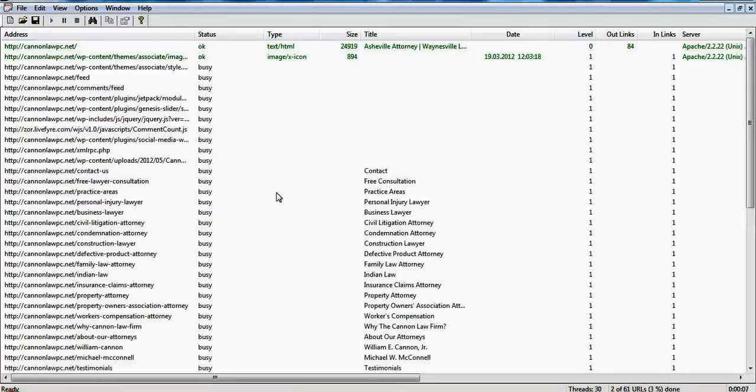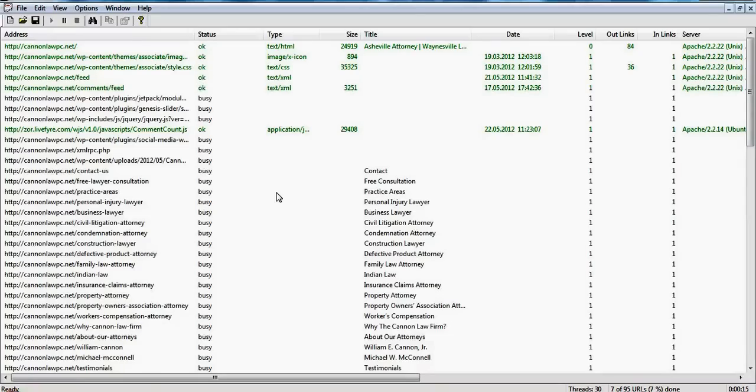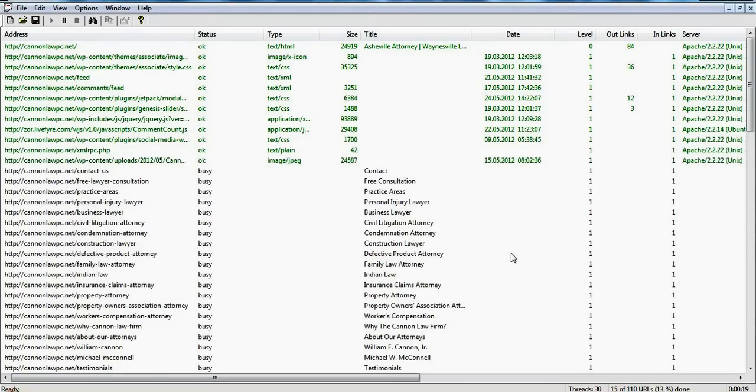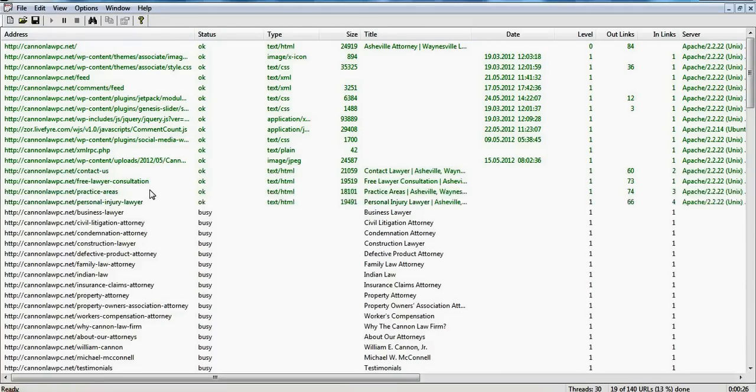Alright, so here's what happens. It goes through your website and it checks every single link that's out there. You can see when it's green, it's all good. When it's busy, it's still working on it. And when it's red, it's not good. So the larger the site, the longer it takes. You can see we're at about 9% right now down here in the bottom. It goes through every single link. This is great for SEO, search engine marketing, people that really want to make sure their site is clean and all the links are not broken.